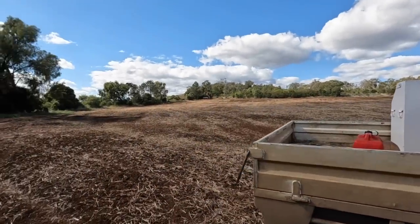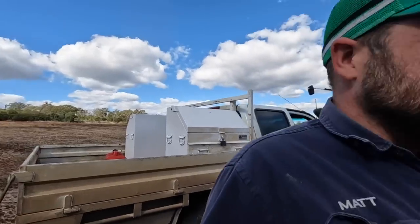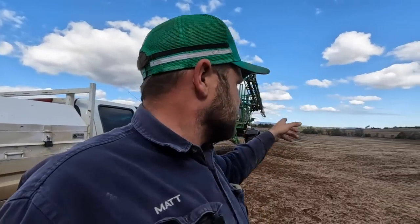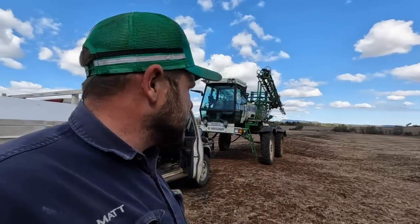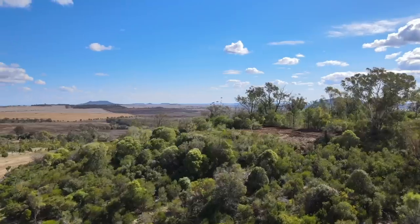Well guys, we're here at the new lease block. I've set up the base station up on the hill. You can see Tiny One just lurking in the shadows there. The planter arrived, so they're filling up there. The spreader's filling up as well. I'm staying out of all of that. I'll just stay over here.